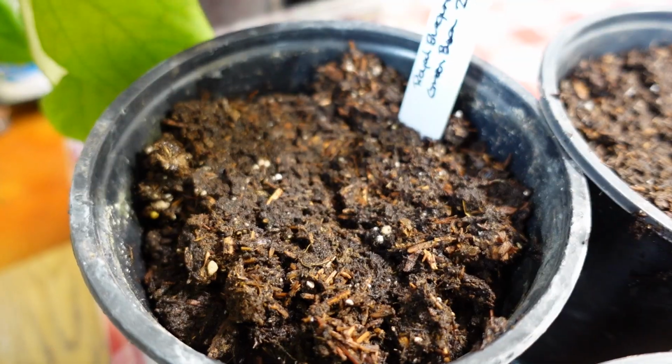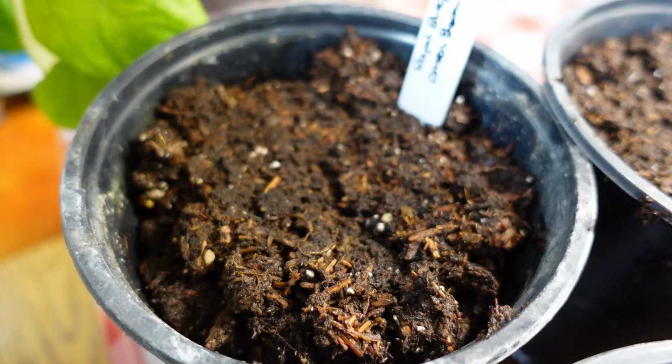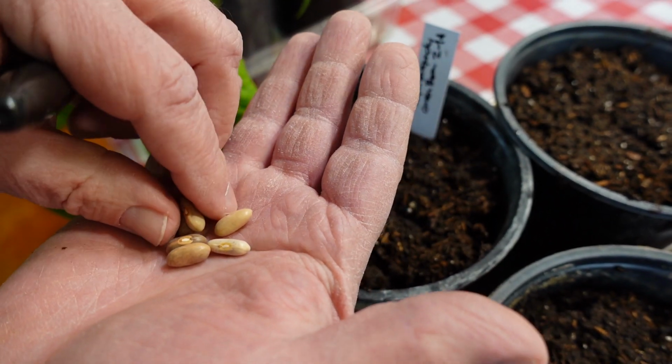Now, first thing that I did is I filled these with moistened potting soil. You can reuse the soil unless you have gnats in it or you're having some kind of insect problem. If you do, it's better to get fresh soil, or you can put it in the oven at a really low temperature so that you don't kill the soil, but you make sure that the little gnats aren't growing in it anymore.